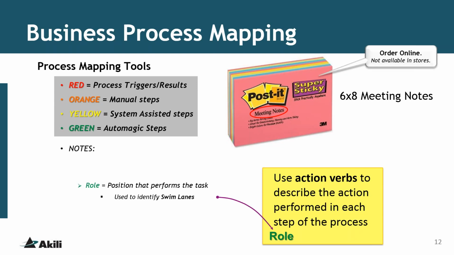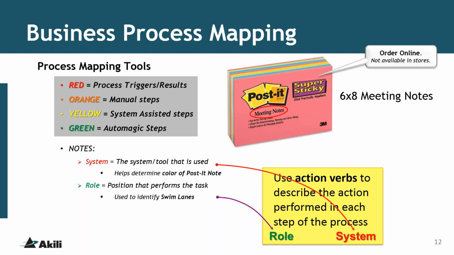We also record in this bottom left-hand corner in a green marker the role or the actor who performs that task. This adds to the what. Now we have who is doing it. On the other corner, in red marker, we write down the tool or the system that the actor uses to perform that step. This now adds the how. So we've got the what, the who, and the how on a single 6 by 8 inch card.